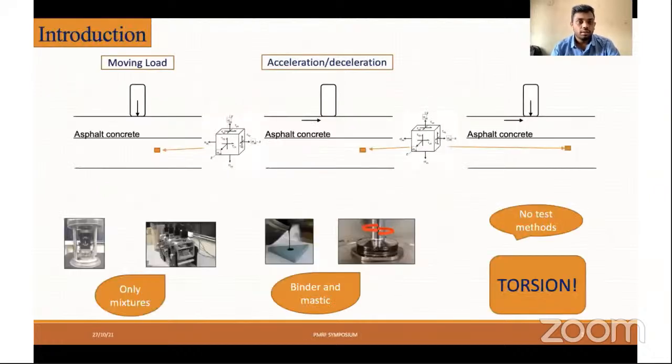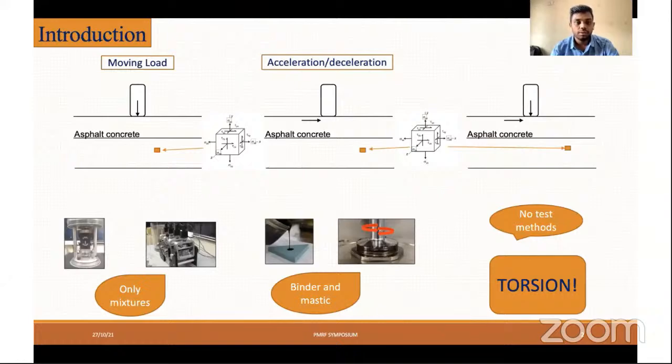Bituminous pavements are designed and characterized based on the traffic loading that occurs on the pavement. Generally and traditionally, only the vertical load transfer from the tire to the pavement at a contact area is considered for the design of bituminous pavements. But there are also certain traffic maneuvers, acceleration and deceleration, which cause lateral shear traction and longitudinal shear traction on the surface of the pavement. These also lead to certain distresses on the pavement.